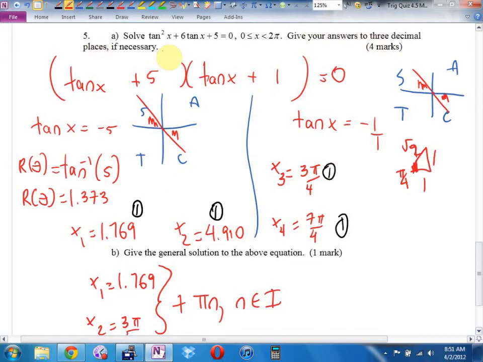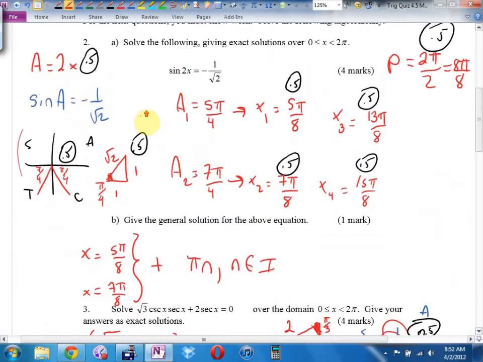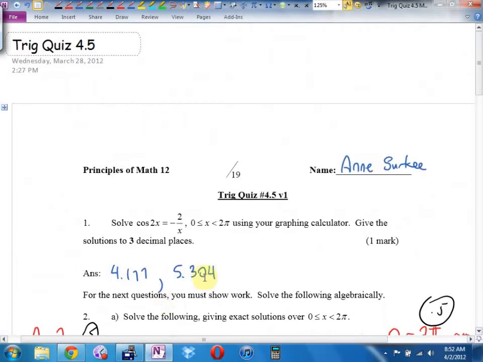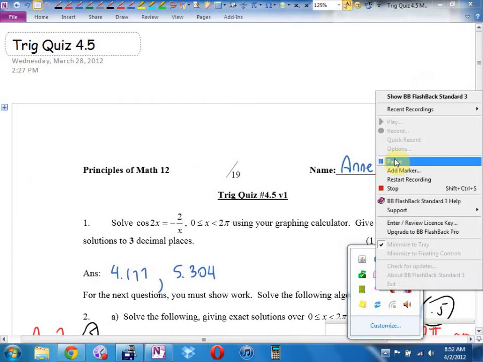I would like to think, Brett, that you might notice tangent of 1 and -1. That is a special triangle worth remembering. It's 45 degrees, or negative 45 degrees. Pi by 4 and negative pi by 4. So I'll take it. Brett, I wouldn't have on this one where I said give us exact solution. There's the difference. Give yourself a score, please, out of 19. This one I am going to count. Put your name on it.